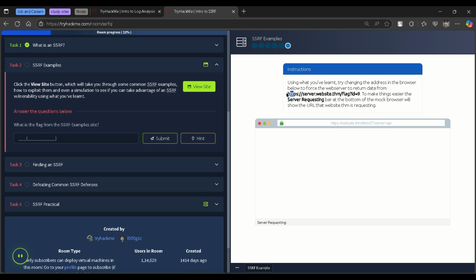Then just put it in the URL. Wait a minute. Server got API, right? Okay, here it is.